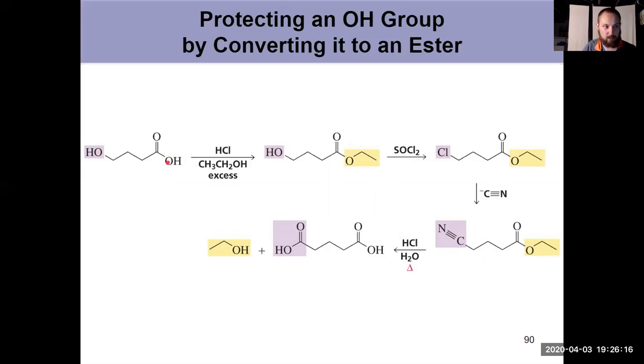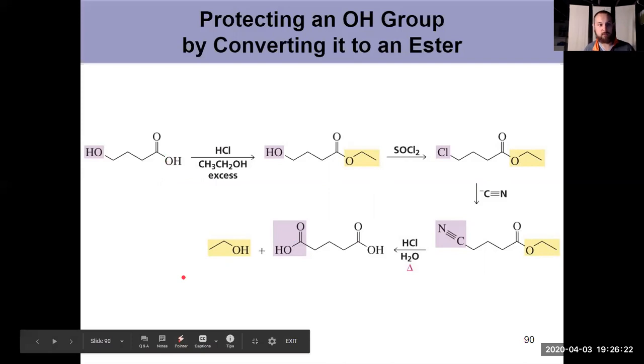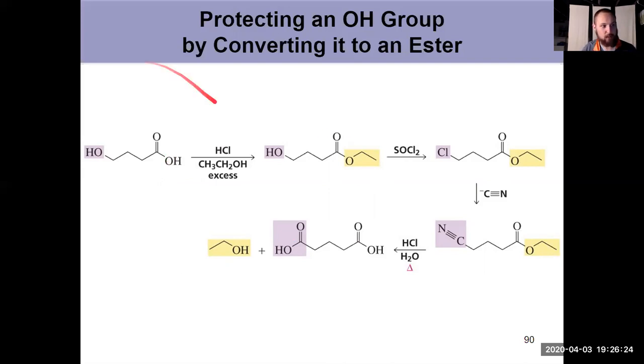How do I protect an OH group in a carboxylic acid? Well, I convert it to an ester. Okay. Then I've got something that's less reactive down here, and I can carry my reaction forward, right? After I convert it, then I've only got one OH group here, so only one thing is going to react with thionyl chloride, right? My previous OH, now an ester, is safe. And again, I can hydrolyze it at the end to take it back.